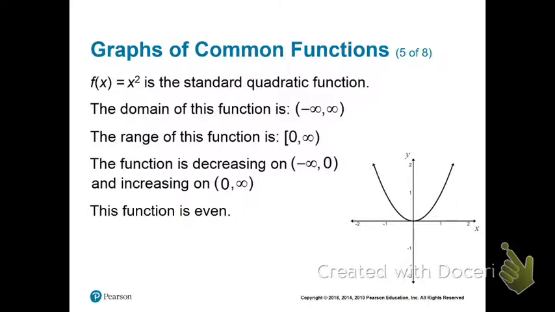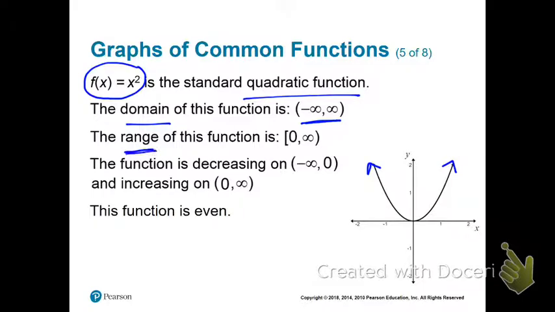There we go. All right, so for our quadratic function, it's f of x equals x squared. And so we can see it's drawn here. It's that parabola shape. And so to talk about our domain, again, it keeps going to the left and it keeps going to the right. Solid line in between, so negative infinity to infinity.